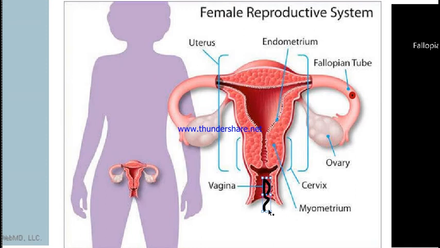if sexual intercourse occurs, then the sperm will enter the vagina of the female, and from the vagina it will enter through the cervix. From the cervix it will reach the uterus, and then the sperm will travel through the fallopian tube in search of the ovum. When the ovum and sperm meet each other, the sperm fertilizes the ovum. And that fertilized ovum will further travel through the fallopian tube and reach the uterus here, and in the uterus it attaches itself.